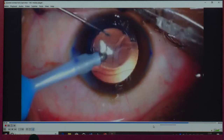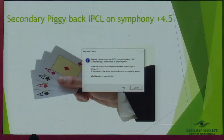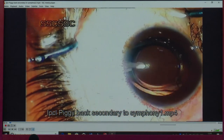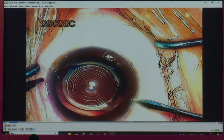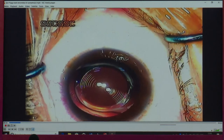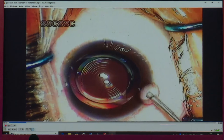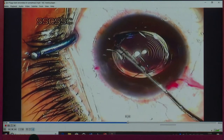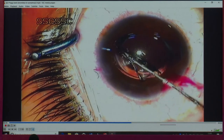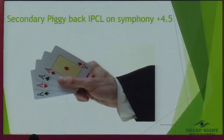The astigmatism has to be as regular as possible — that goes without saying. Now for piggyback: a patient operated in Chandigarh with a Symphony IOL had approximately plus 4.5 diopters residual power. Someone told her to explant the lens, but she came to me. I did not explant — we just got another lens manufactured for her shape and size, put it on top of the Symphony, and the patient is 6/6 N6. We avoided a large incision, capsular bag issues, hemorrhage — nothing like that was needed.